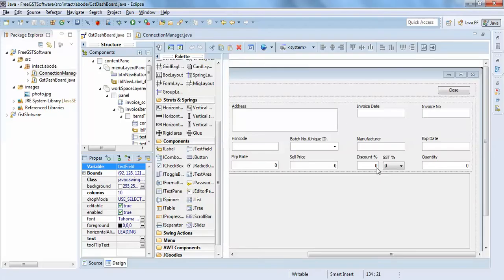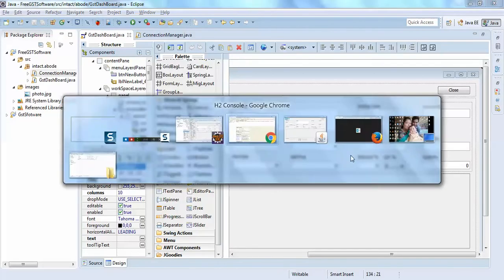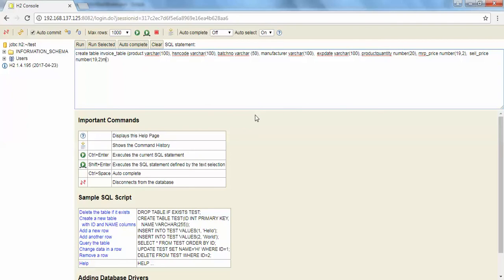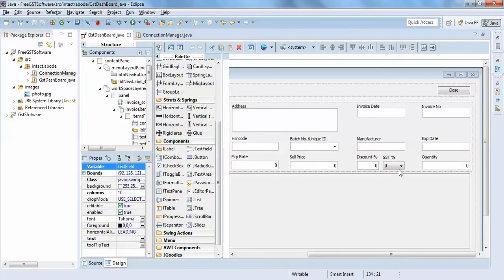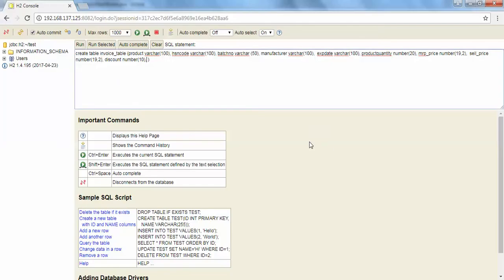Right? And discount and GST percentage comma, discount, this will also be a number, right? So this will be around 10. Nobody is going to give more than 1 lakh percentage. So GST percentage, or else you can simply say GST tax or GST.